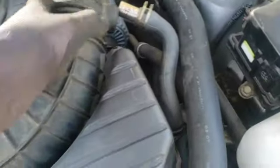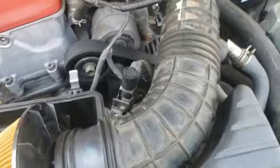Just the screwdriver. And then loosen this one right here. I think it should be ready to come out. So let me try it out right now. That's out. I believe there's a 10 right here, 10 over here, and a 10 somewhere over here, I think. Right there. So take those out and this should come out already.